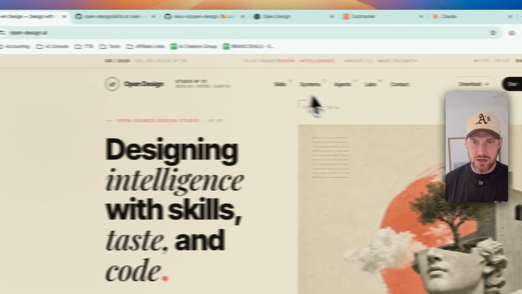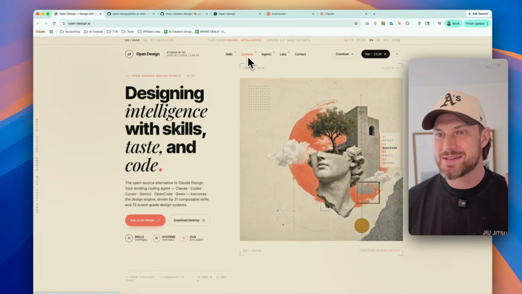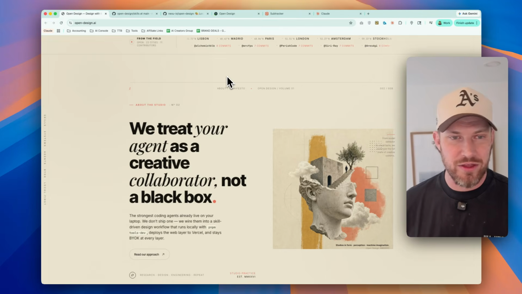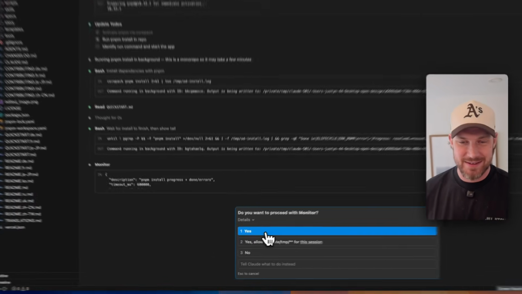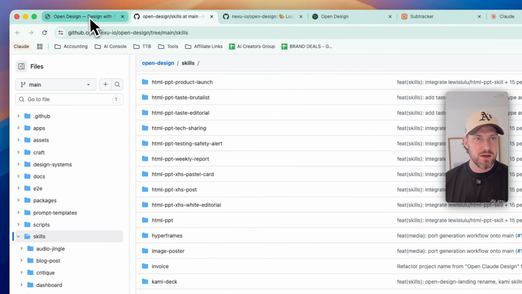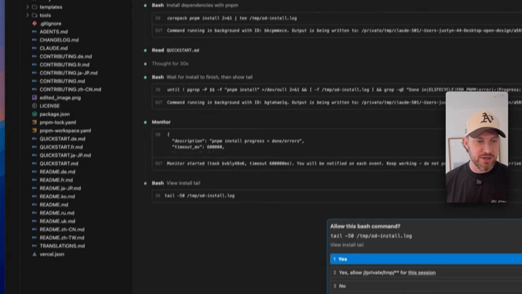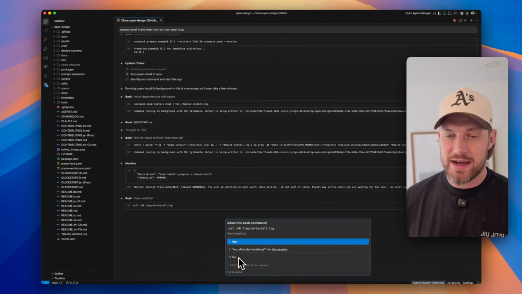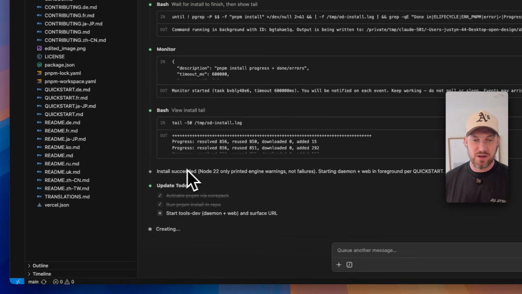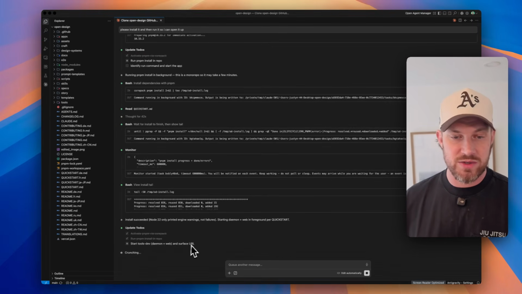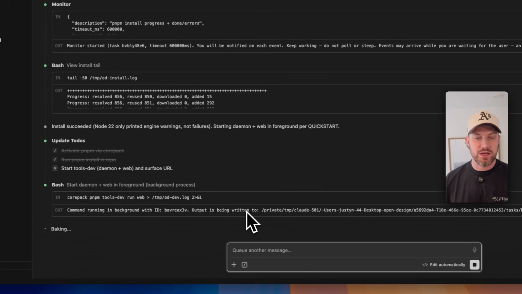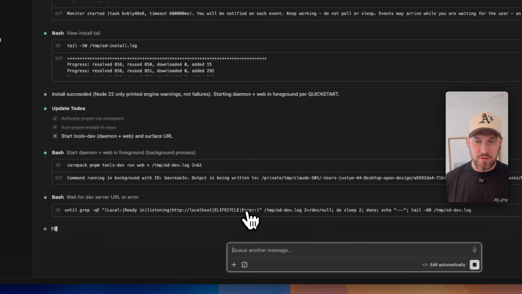It also has skills, systems, and agents. It's built on top of all of these. And this actual website of theirs was built with Open Design, as you would expect. So it's pretty powerful what this can do. So now we are going to just make sure that this finishes. If it asks you for any of them, you can just allow whatever it's asking for. You'll see that our install is now complete. So it's going to start the entire app for us so that we can use it. All right, we're going to say yes.